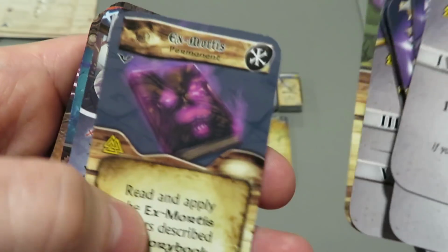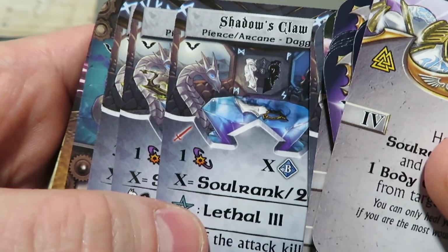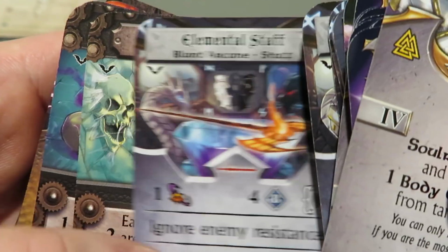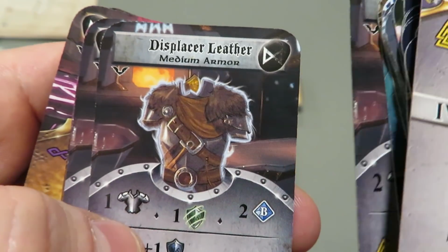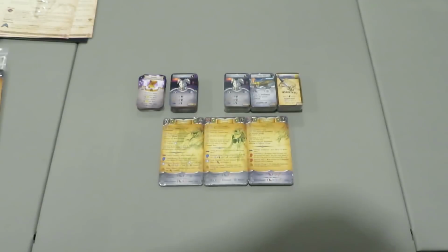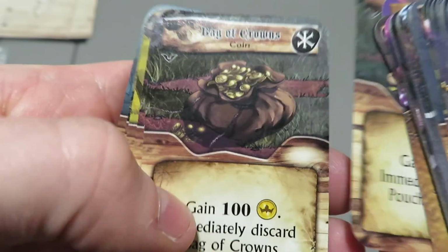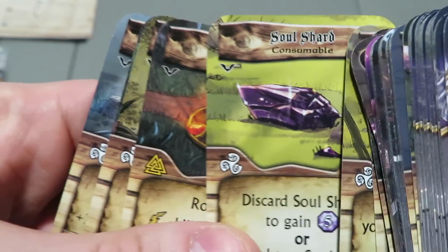We've got the Glass Vial, the Ex Mortis, Avenger's Blade. Some of these are really cool. Shadow's Claw, Earth Enforcer, Thunder Strike, Elemental Staff, Acid Darts. These are traps. Avenger's Plate. There's some more armor. Amulet of the Gods. Some books, some rings. Let me organize again. Icarus Boots. Pouch of Crowns. Bag of Crowns. Lots of crowns. Rubies. Love rubies. Soul Shards.